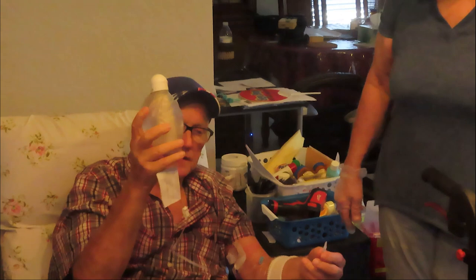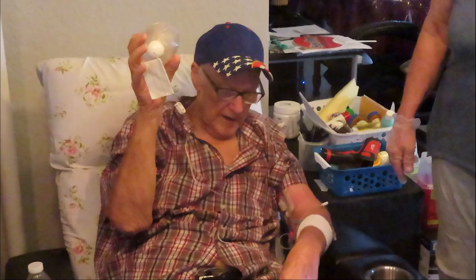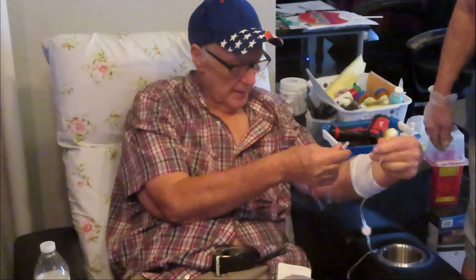Here's my IV. It's a ball, as you can tell. Hose is coming out here. It's got the little shut off here for the hose. And they got a flow regulator, which is here on the bottom. So we're going to hook this up to this PICC line right here, which is there. And so we're going to hook it up to here.